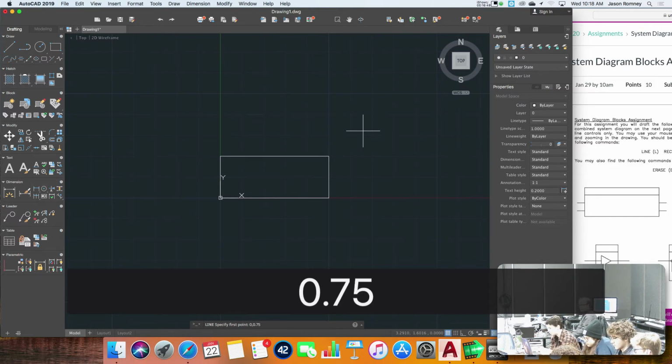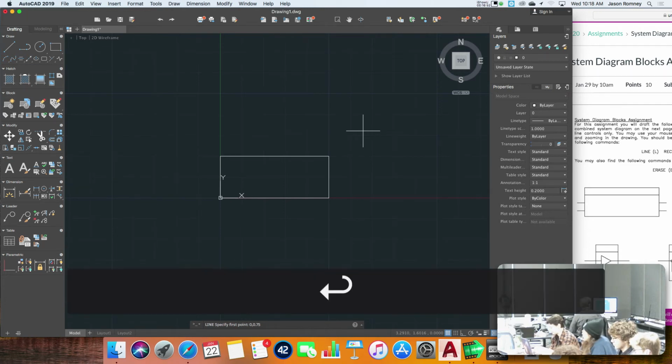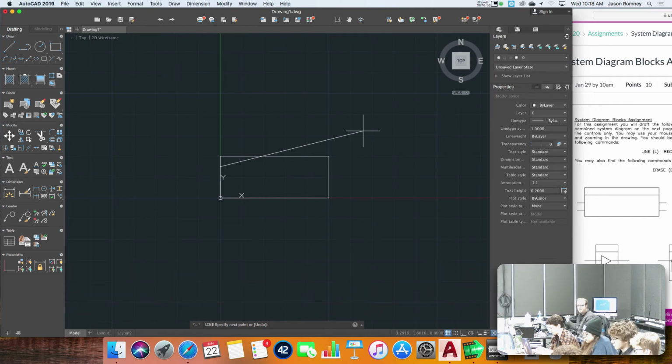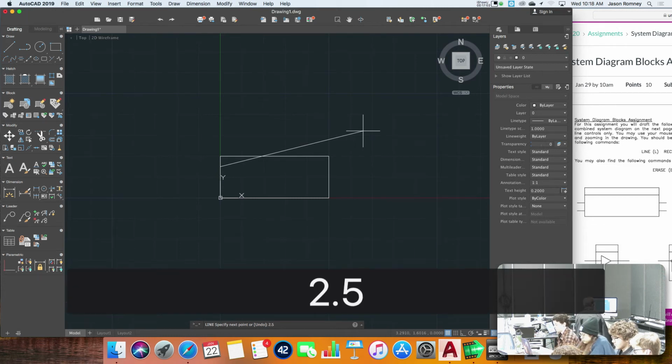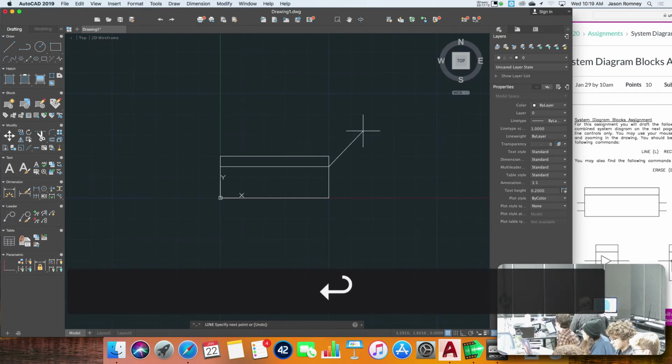That would put it 1/4 of a unit down from the top. See that? And then the other side would be 2.5 on the x and 0.75 on the y. Would that put it on the other side of my little box? It does. And then I hit enter and it's over.